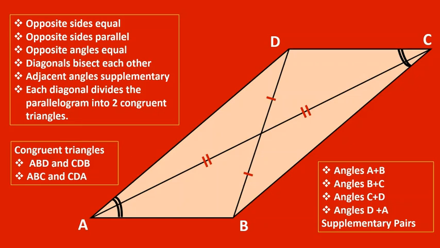Supplementary pairs of angles I have written angle A and angle B. So you can note it down. I have written it within the box. Because they are adjacent angles, I have named it angles A. Actually angle A plus angle B. Like that I should write the word angle. There is no place, so I have not written.